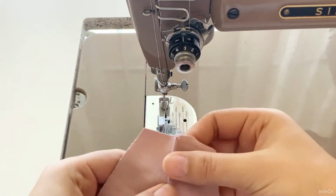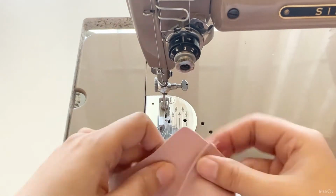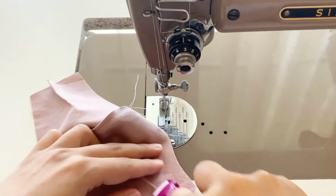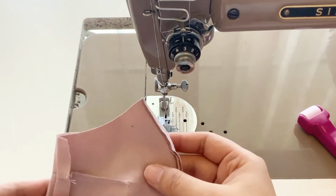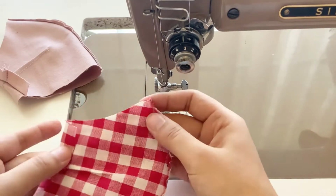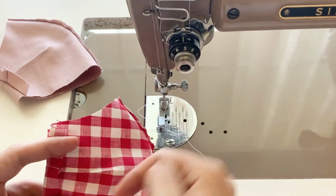This curvier side is the top on my mask pattern. On the lining piece, make the dart lay toward the top using an iron or one of these handy seam rollers. On the outside piece, make the dart lay toward the bottom of the mask.